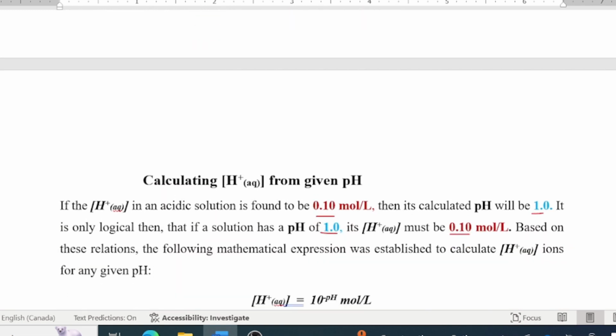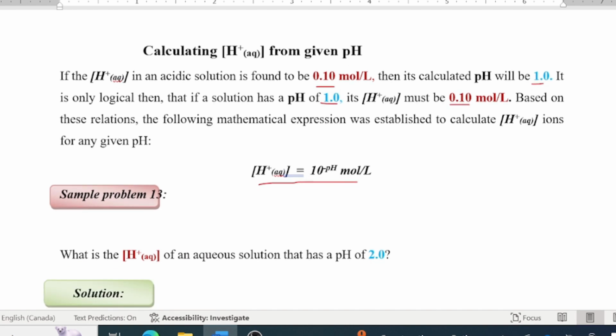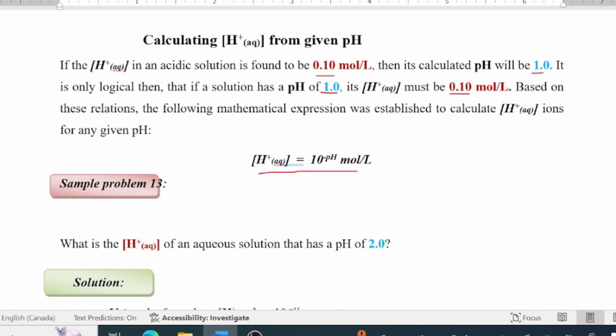Calculating H plus given pH. We're doing a lot of concepts here. You can go back. You don't have to do all of this one time. You can play the video sequentially and extract what part you want to learn, and then you can go back again and see the other part again. If you are given pH, how can we calculate the hydrogen ion concentration? We know that if you're given this guy, we can calculate that guy. Therefore, if you know this one here, you should be able to calculate that.